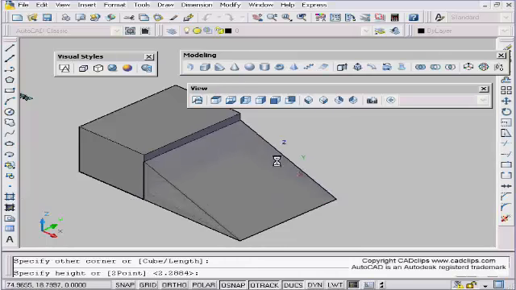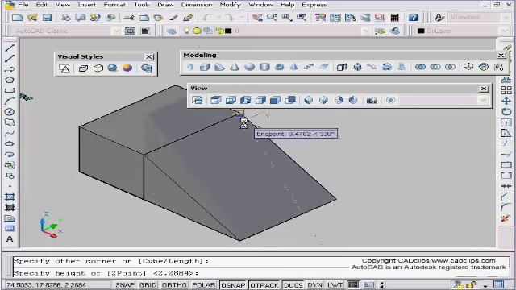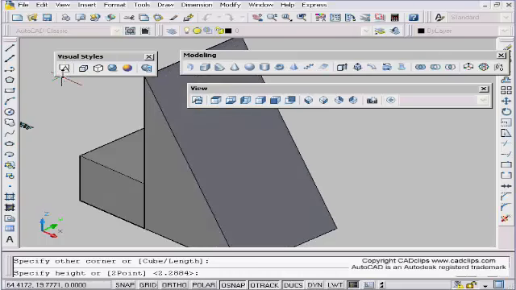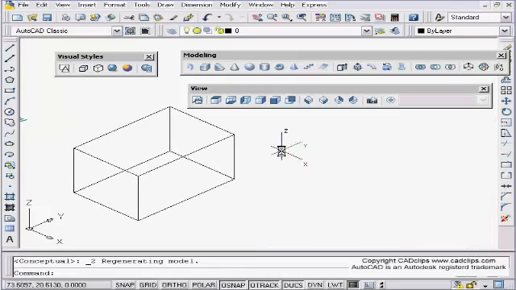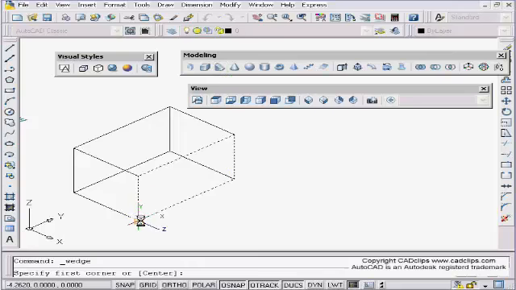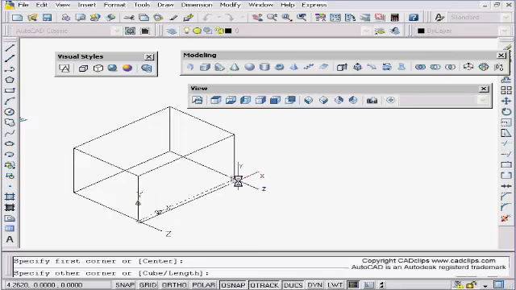Now I can drag down like that, and then I can drag up, and if I can find that endpoint, I can click on there. I might have to change to wireframe to make that a little easier. Let's try that again just so you can see what's going on. I'm going to click on here.